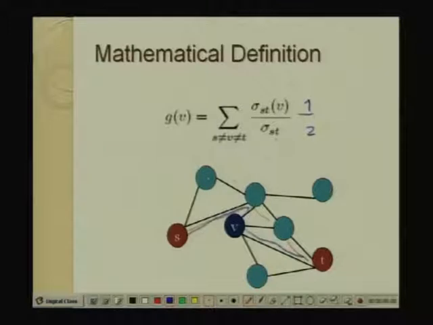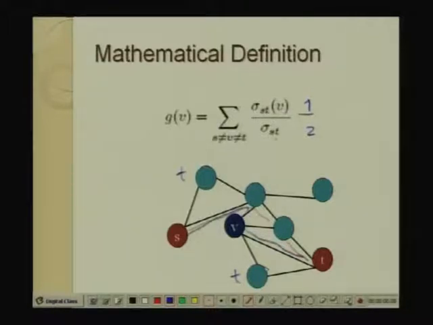So, it gets a score of 1/2 for this pair S and T, but then you do all the other pairs. Then you sum it over. So, you do it for, say, these two nodes. What will be this value for this as S and this as T? How many shortest paths pass through V? None, right. So, it will be 0. For many pairs it will be 0, for many pairs it will be half, for some pair it might be even 1. Let me see. What about S and this as T? This is 1, right. There is only one shortest path which passes through V. So, it is 1/1, which is 1.